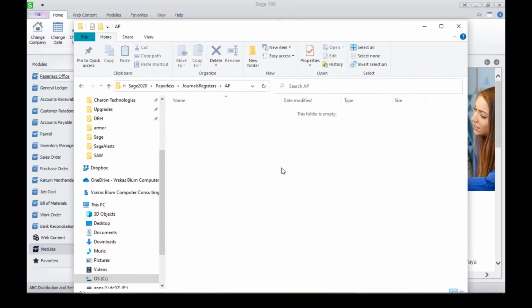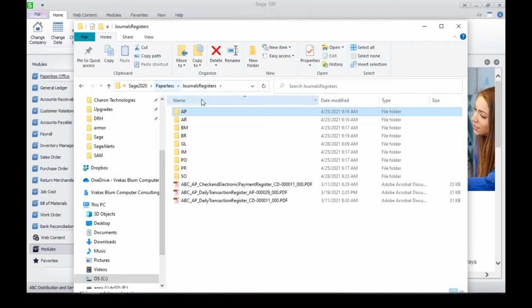And then you could take it even further within here if you wanted to make sure your check registers are in one folder and your AP, other types of journals, and manual check registers are in one folder. The AP invoice registers are in one folder. It just depends how granular you'd like to get.